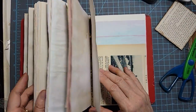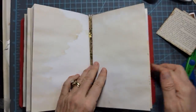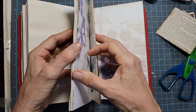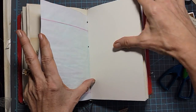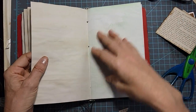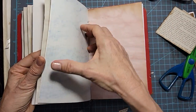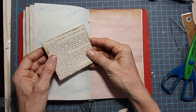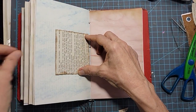Let's go into signature number 4. And this is the pretty edge one. Let's see where that original one is. He's in the back half. Back half? Yep. So we're going to put you in the front half somewhere. Oh, that's pretty. Put you on the blue. That would be nice. And there's a brown. That's nice. Green is nice. I think we did all those. Oh, I don't think I put anything on this color. Okay, so what can we do with you that's different? Well, I could actually put you like this, and you could be a side pocket this way.